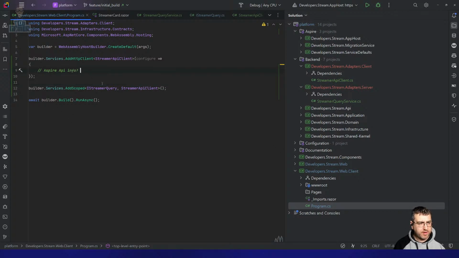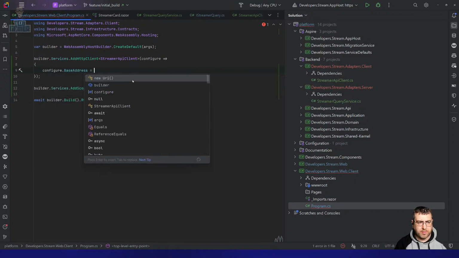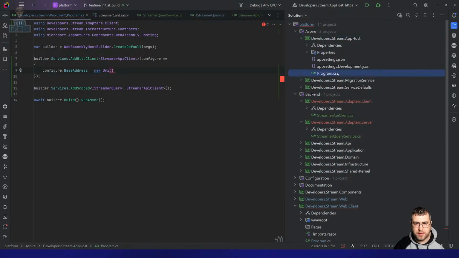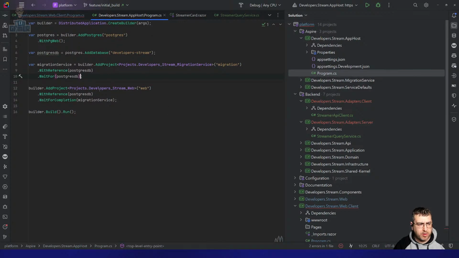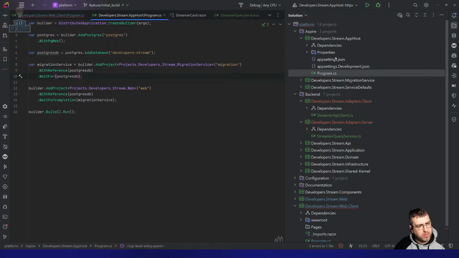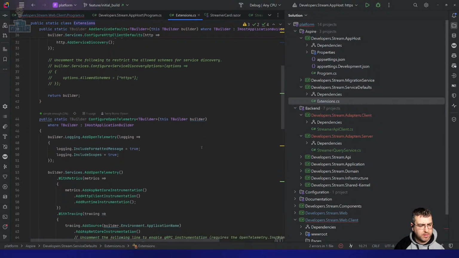This would set the address. So configure.base address equals new URI. How do you get Aspire's host? So that's going to start the web up. Huh. It'd be service defaults, right? No?